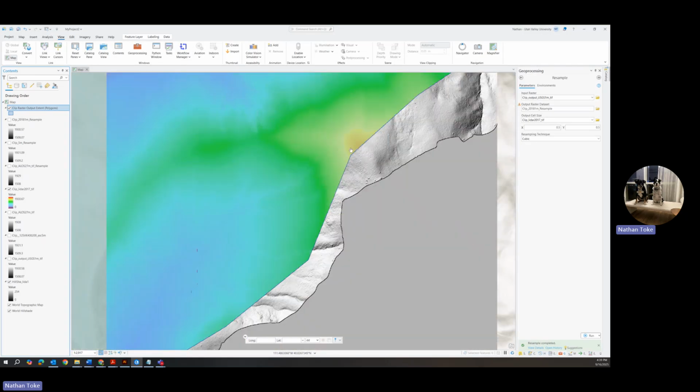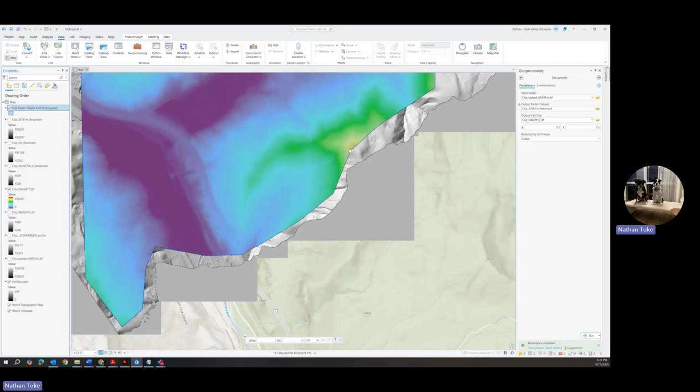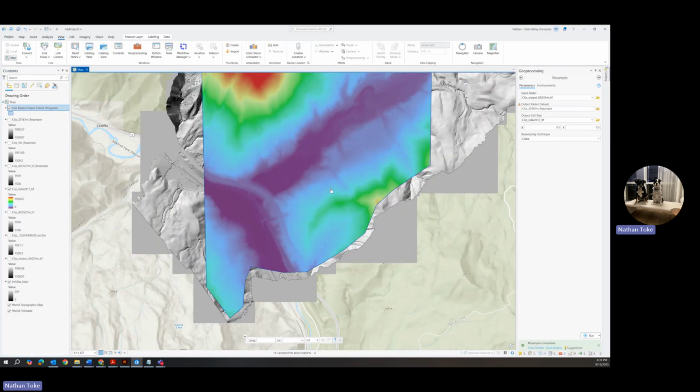And so because the raster is pixels, it has to have that jagged saw.